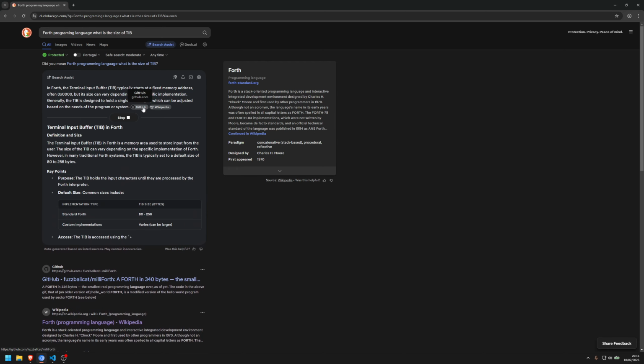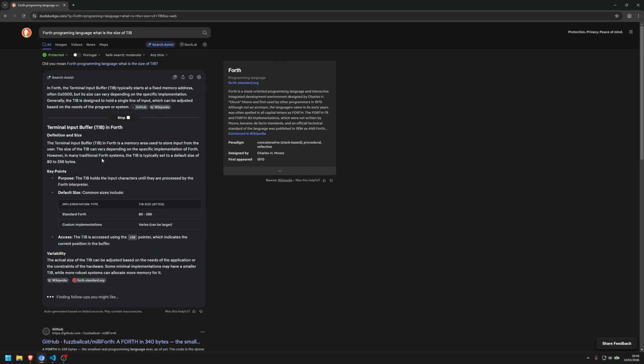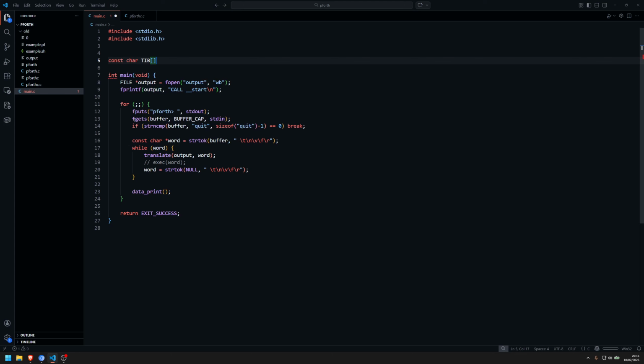What's the typical size? 256 bytes. Well, that's very little. Let's say 1 kilobyte for now. So we can just say TIB size. Here we can say 1024 because we are in a modern system, so there is no reason to not use it like that.